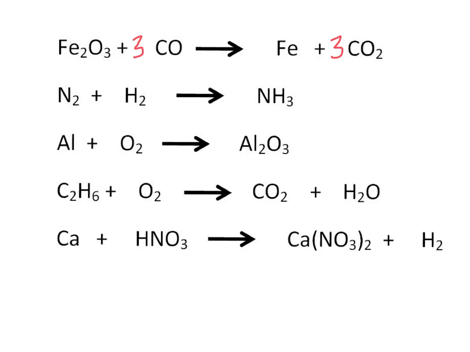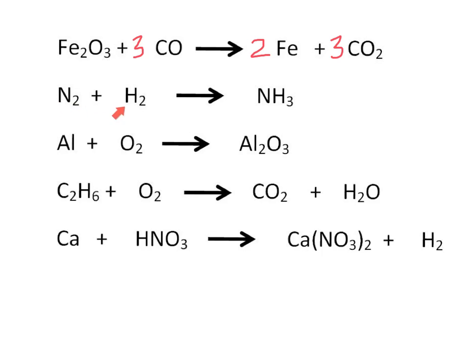Now as you can see, this has solved the number of carbon atoms on this side and this side. So you got an equal number of carbon atoms on both sides. And also if you look at the oxygen atoms, 3 oxygen plus 3 oxygen, 6 oxygen on the left, 3 times 2, that's 6 oxygen atoms on the right hand side. So the oxygen atoms are now balanced. If you look at the iron, there are 2 iron atoms here, so I want to put a 2 in front of this iron on the right hand side to make that equal to the number of atoms here. So iron is balanced. Carbon, 3 carbon here, 3 carbon here, 3 oxygen plus that 3, 6 oxygen on the left hand side, and you got 3 times 2, 6 oxygen on the right hand side. So now that equation is balanced.